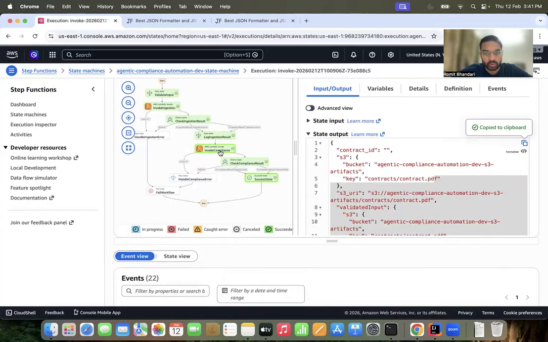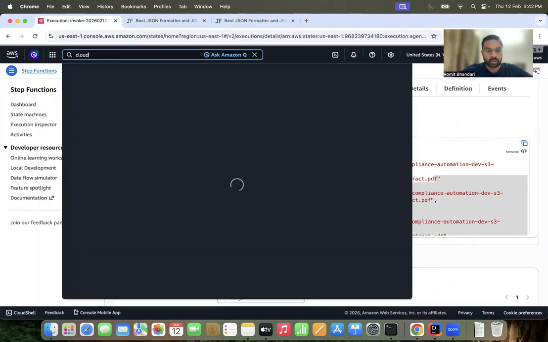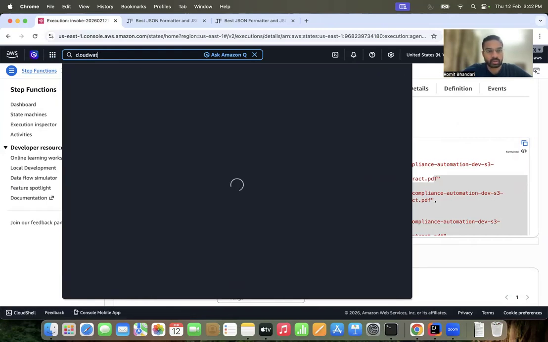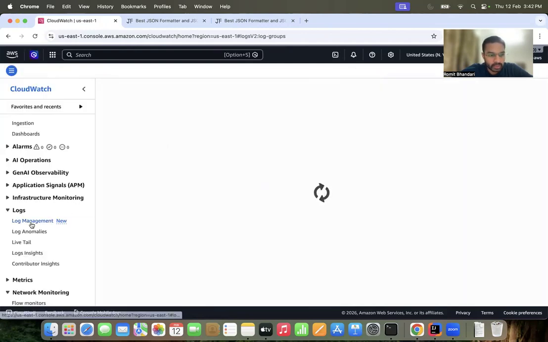Because the compliance lambda has been invoked, and if you want to check in the logs, let us also quickly check it in CloudWatch. Because we have not seen CloudWatch till now, so I just wanted to make sure that we see that the logs are also getting populated nicely. Okay, so obviously there would be log groups getting created based on the name of the project.